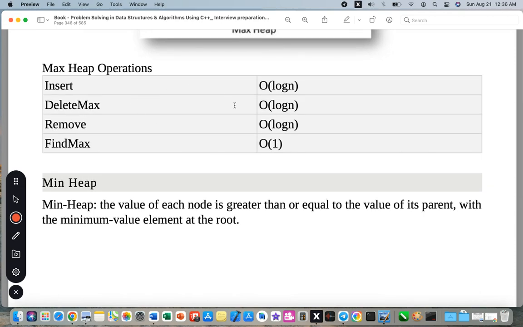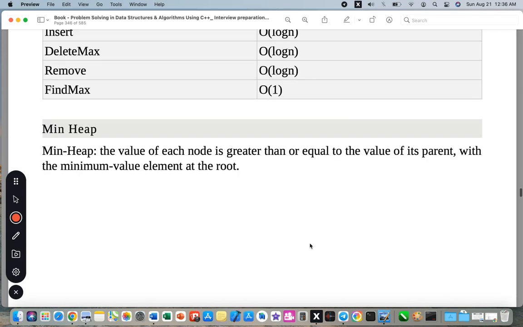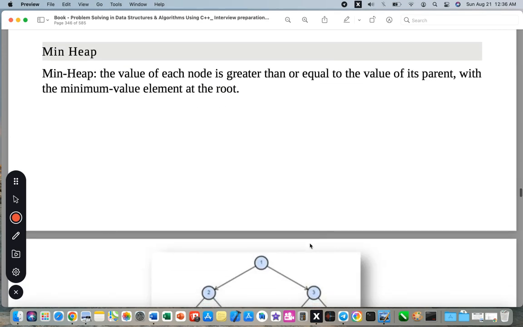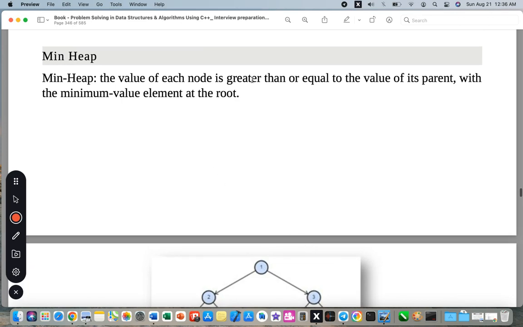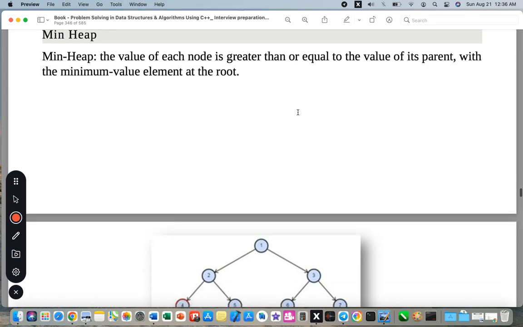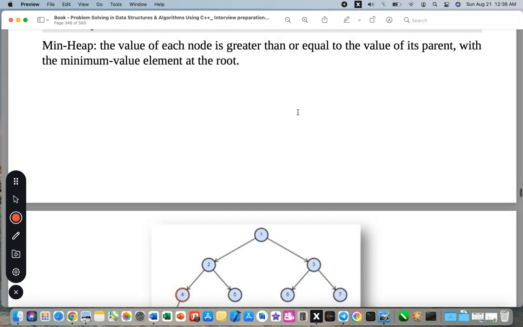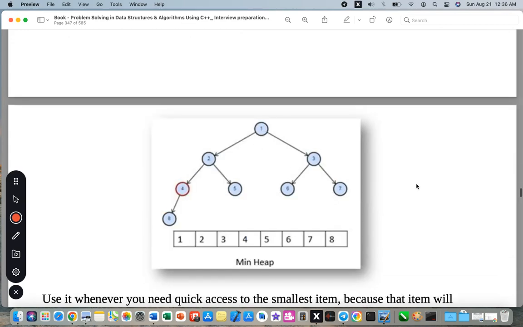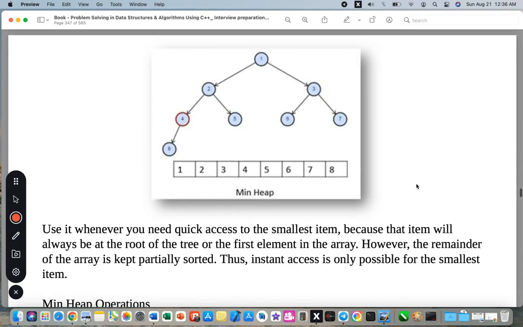Max heap operations, and here's the time complexity and all this stuff, right? In the minimum heap, or the min heap, the value of each node is greater than or equal to the value of its parent, so it goes in ascending order. The minimum value is at the root. All right.